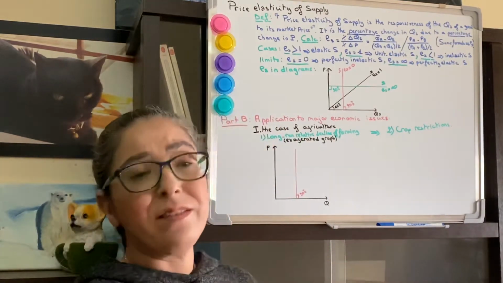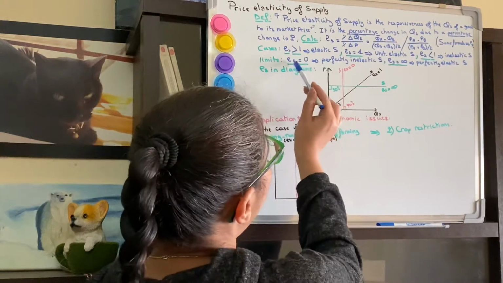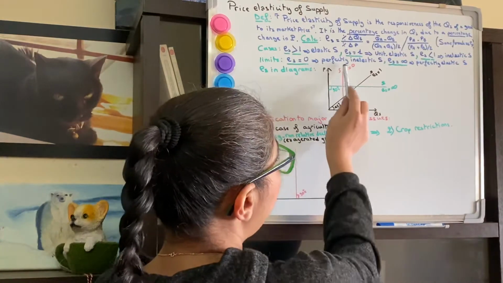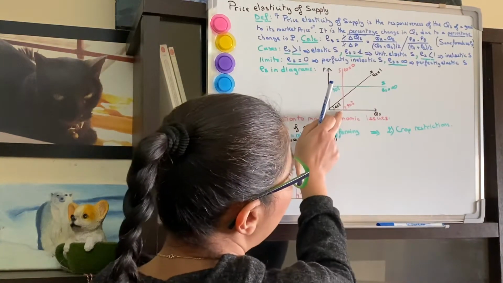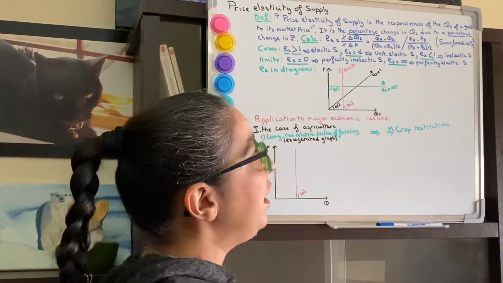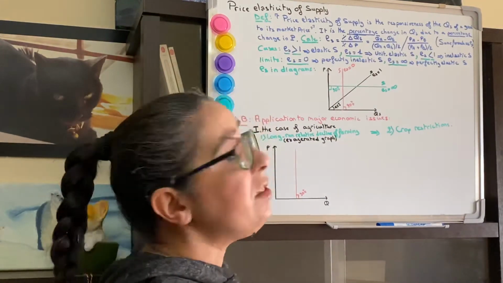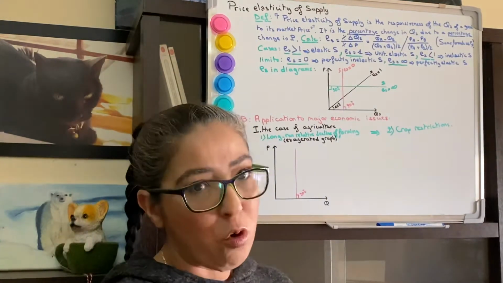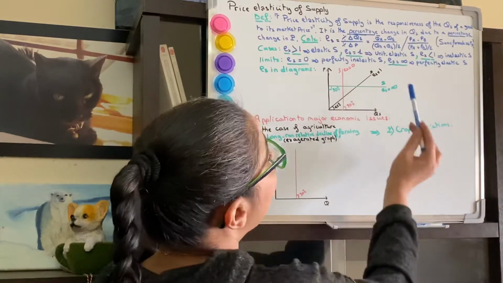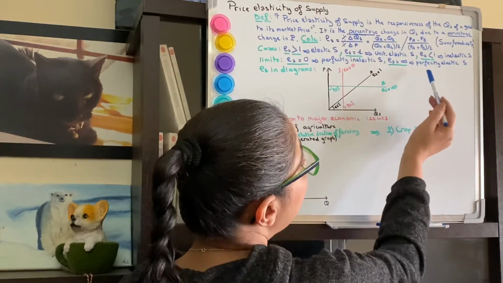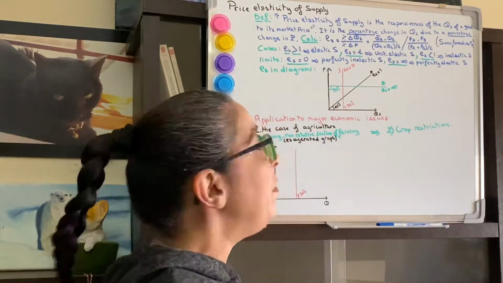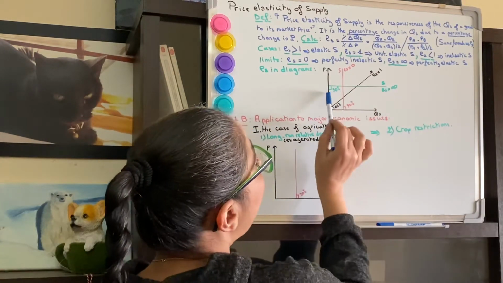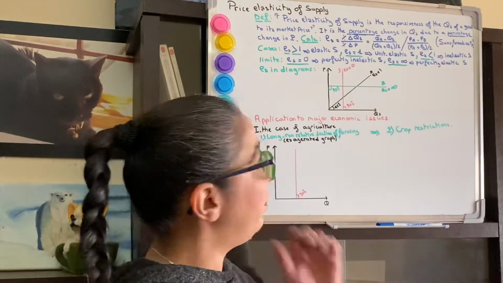Now the limits are exactly the same. If the elasticity of supply is equal to 0, that means the quantity doesn't change, and in a diagram, your supply is going to look like this with a 90 degrees angle. It is called perfectly inelastic supply. That means whatever the price, you always supply the same quantity. Now again, if elasticity of supply is equal to infinity, that's perfectly elastic supply. That means you only supply at a certain price, and you're going to have a perfectly horizontal line at 90 degrees with the y-axis, which is your price.